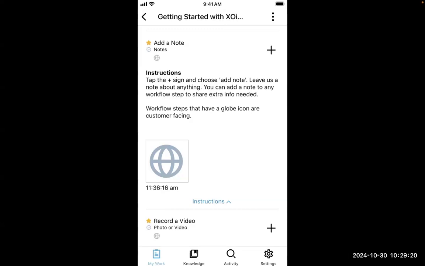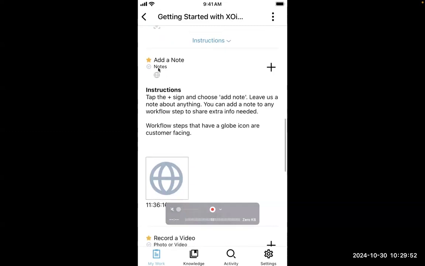Remember at the beginning when I mentioned XOI jobs are communicated through hyperlinks, just like a YouTube link? Well, there are two hyperlinks for every XOI job. There's an internal hyperlink, which shows you every single step of a workflow, even the questions maybe that you're asking technicians that you don't want customers to see. That's an internal hyperlink. It's meant for your internal teams. The second one is a customer-facing hyperlink, or what we call the public share link. That will only show the steps of a workflow, everybody, that have the globe icon.